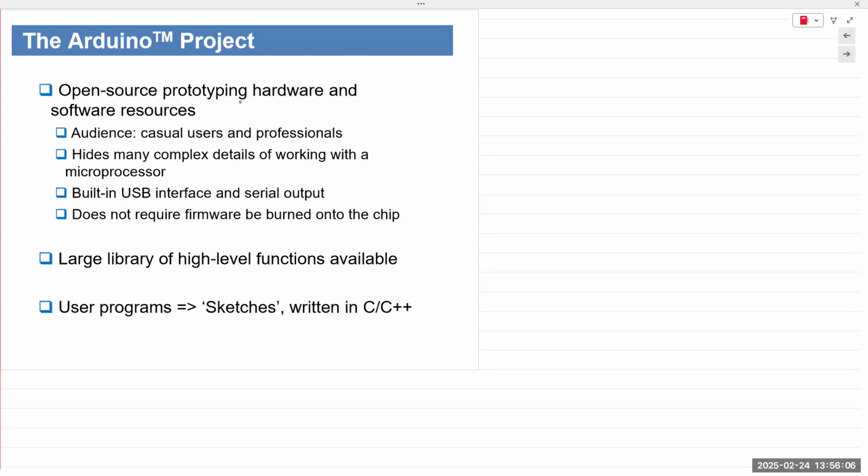There are many programs that are already available on the internet. You can simply download it and be up and running within like 15 minutes. You can have your own temperature sensor or thermometer up and running within 15 minutes. It's that easy.